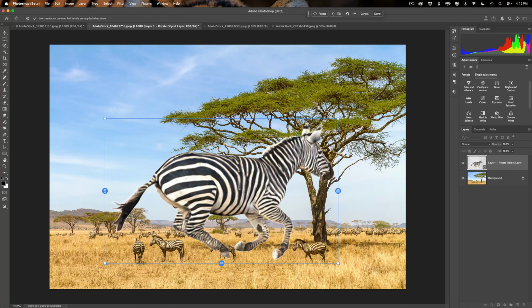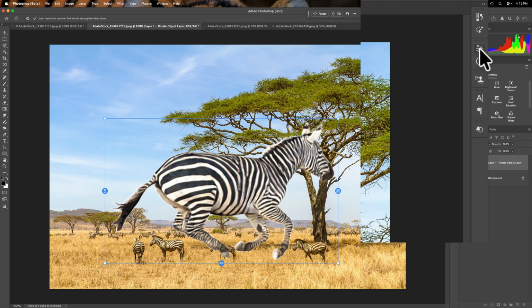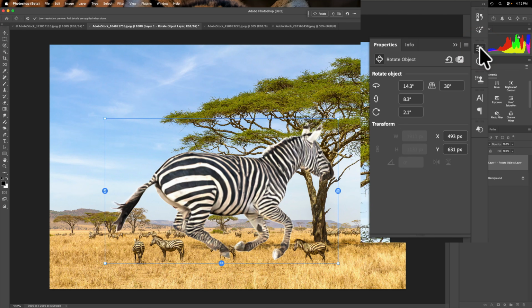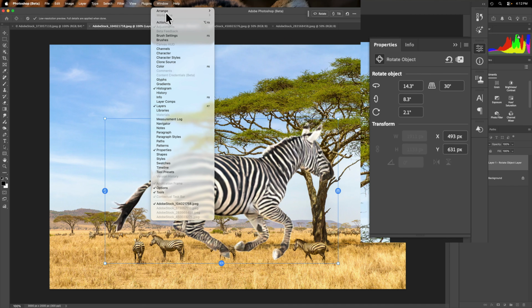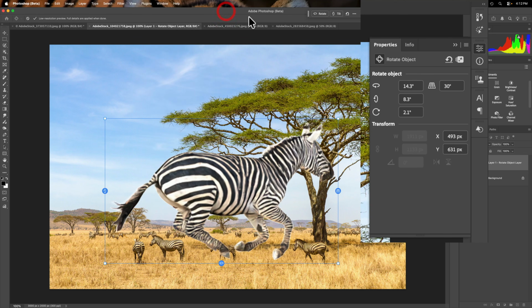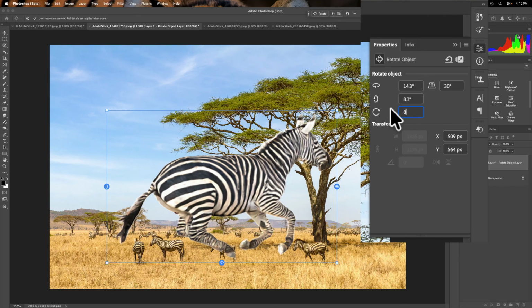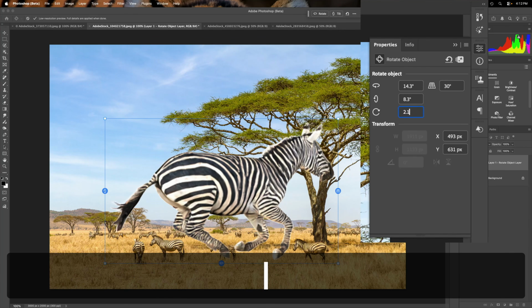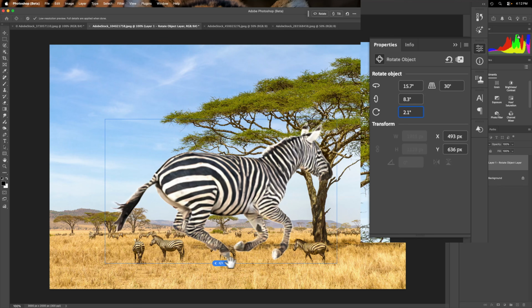There's also, if you go to the Properties panel, which is right here, on my computer, the way I have my workspace, I'm in the photography workspace, by the way. If you go up to Window and then to Workspace, it's grayed out at the moment. It's grayed out because I'm in this mode and I got to get rid of it. But you could come in and do those same adjustments here. You could see the circular circles are here. There's also another one here that you could change the spin on it. So if you went to like 8, you could see what it's doing. But that's an extra one that isn't available here on these handles, so I could rotate it around.